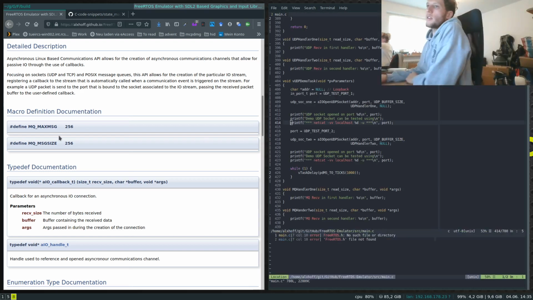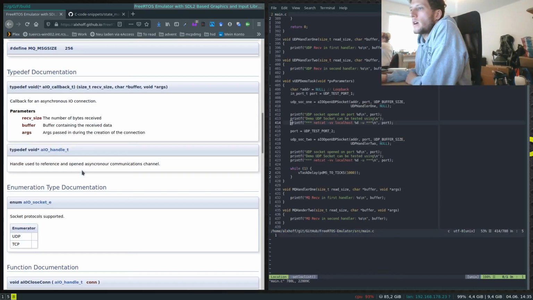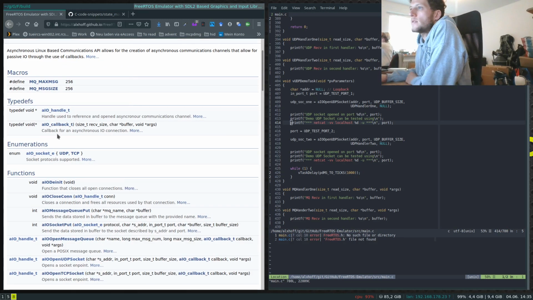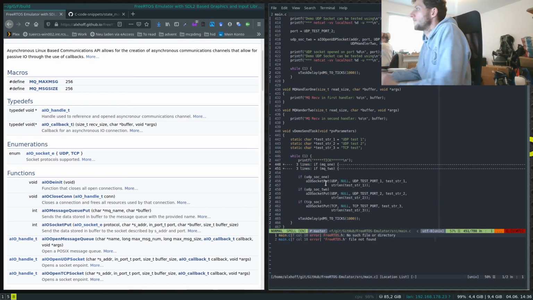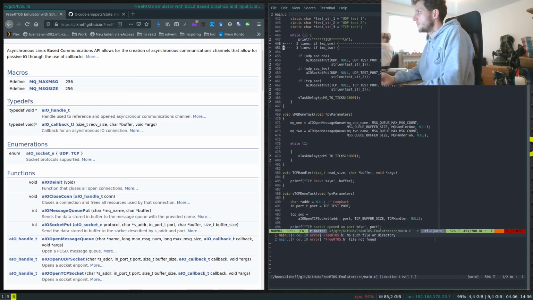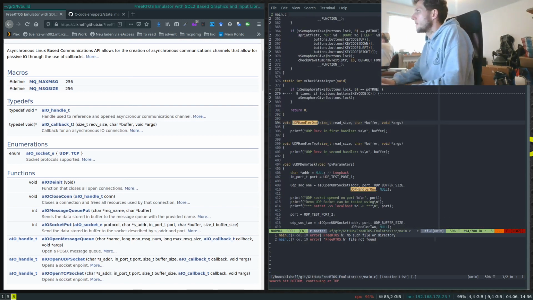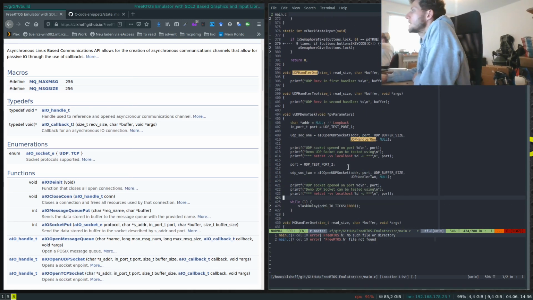So going back to how it works, we've created these two handles, which we have then initialized in here. So we're initializing them here, and this is returning the populated handle.